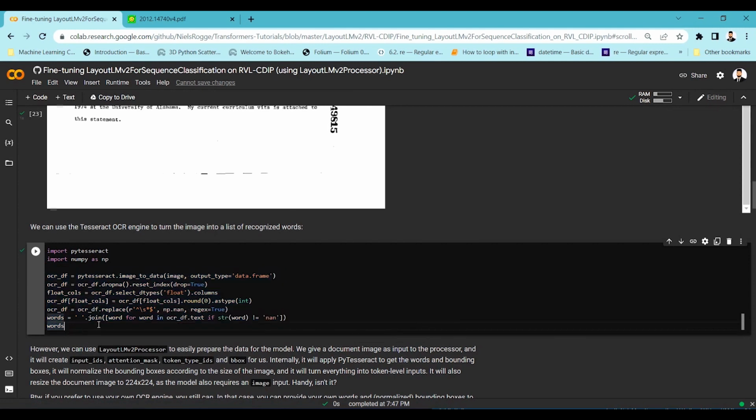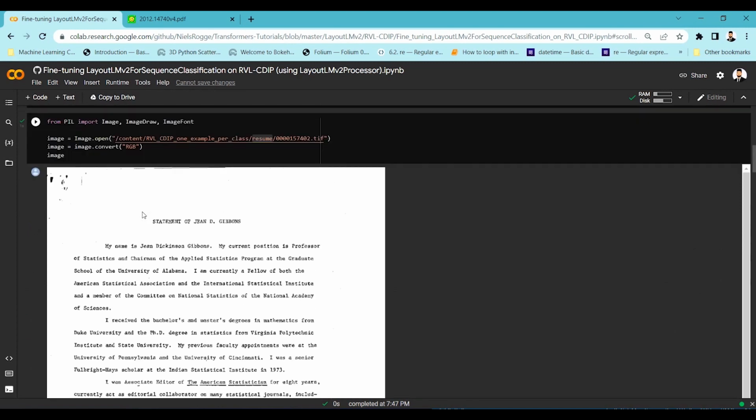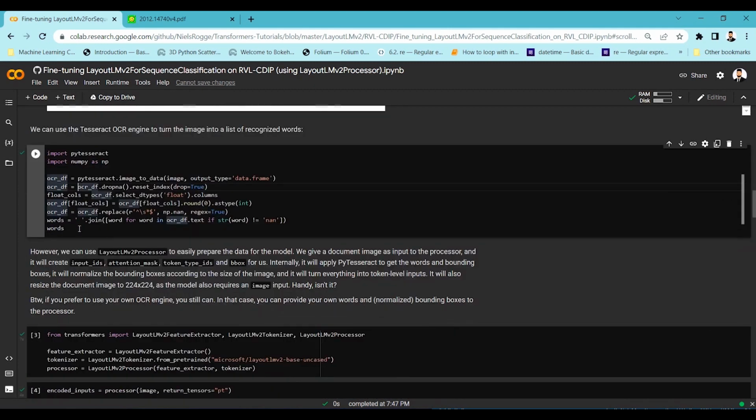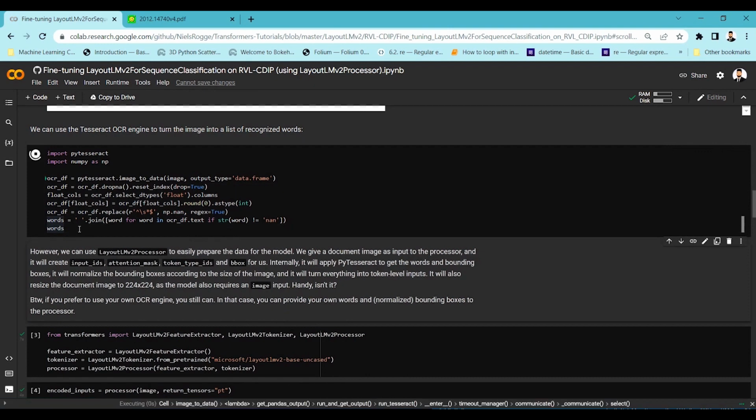And with the text, I'm also extracting the bounding box information of each text. What does bounding box information mean? I will be extracting the text from the whole page plus the bounding box information, meaning the location of each word in the image. Let's suppose this is my word: what is the location of the word "my" in this particular image? Similarly, the position of the word "name" in the image. Likewise, I'm extracting the text information plus the position of each word in the image. That's what this code is doing. It extracts the text and gets the bounding box information from it.